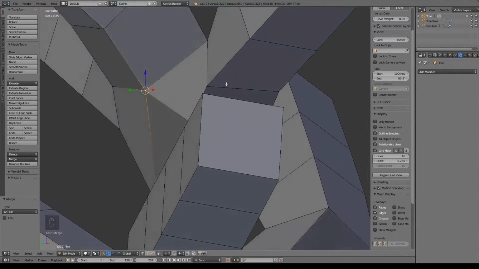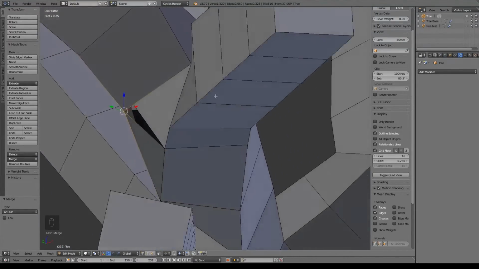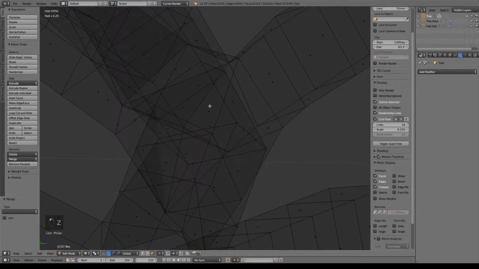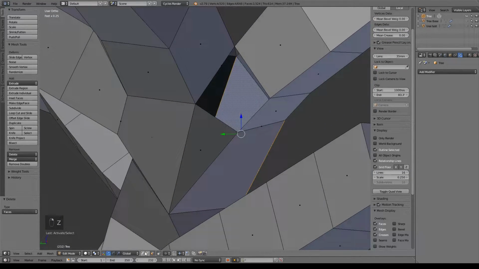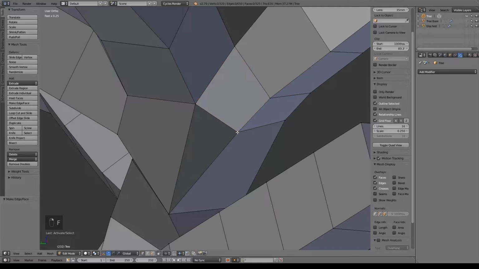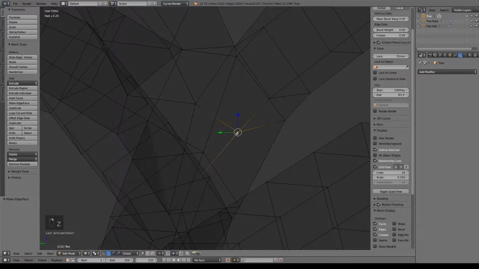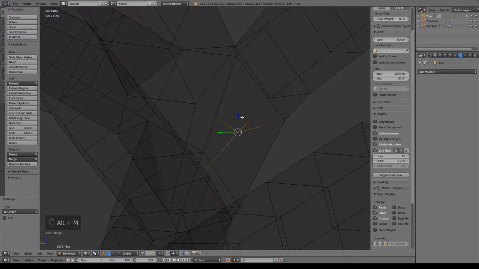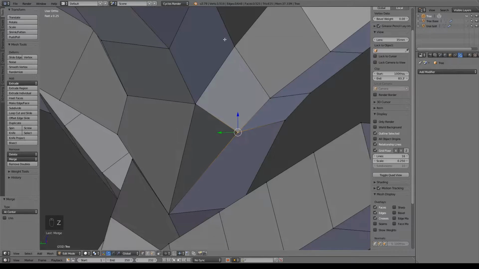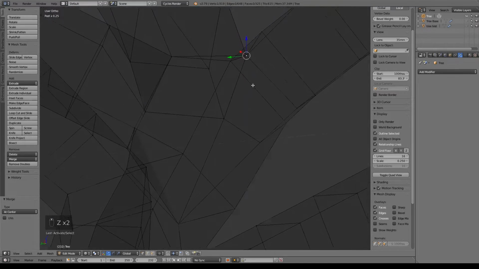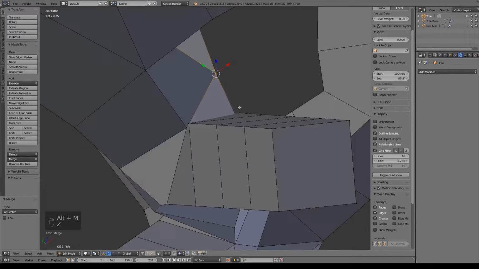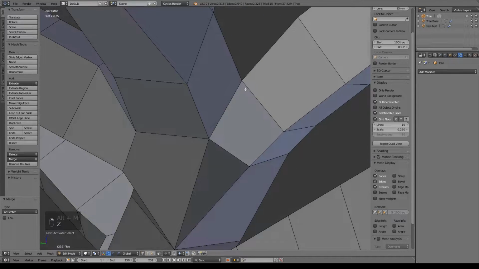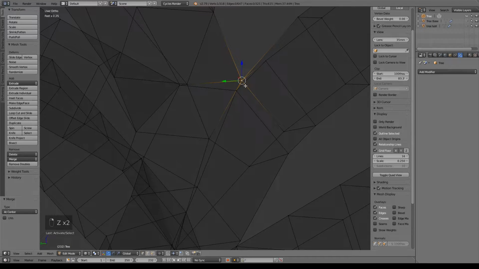And that, oh, there is a hole here. So I want to make sure this face, we don't want this. So delete that. There we go. So I know this isn't the cleanest way, but it definitely seems to be the fastest way for me to get the most organic looking tree without having to do all the extrusions and everything with the faces, with the different boxes and stuff.